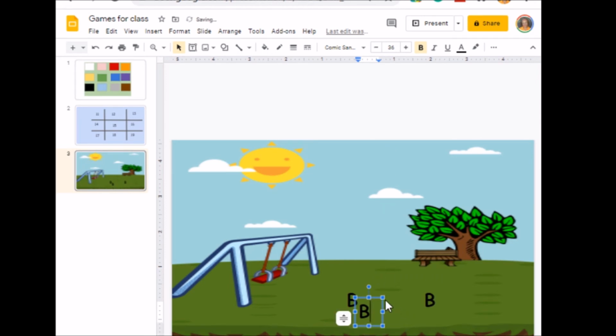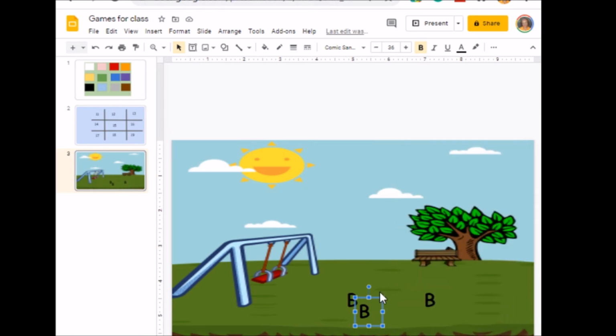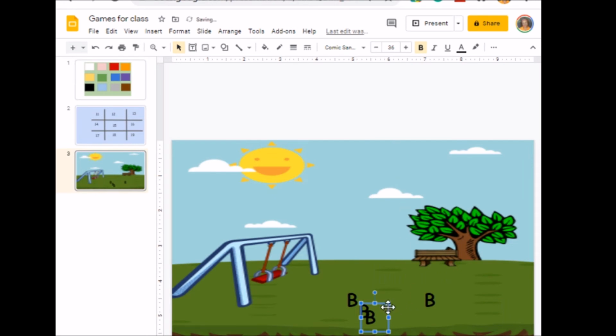So if the cursor is showing, that means it's going to just copy the letter. But when the cursor is not showing, now I can right click it and press copy, and then right click again and press paste. So it's just a matter of what you feel comfortable using, whether it's the keys or the right click. So now I have a few B's around.